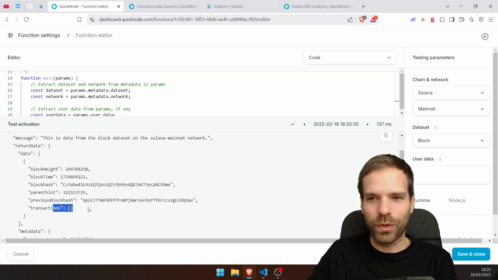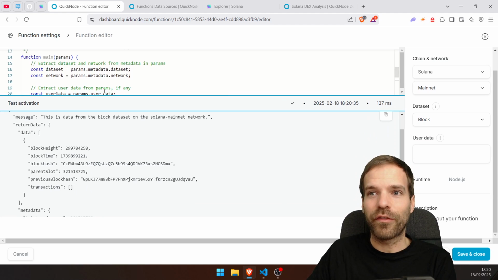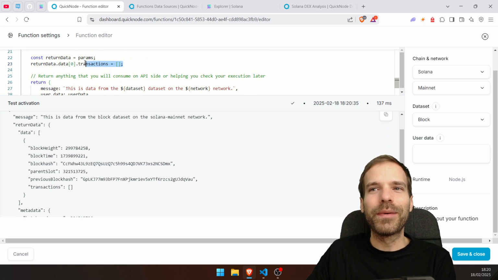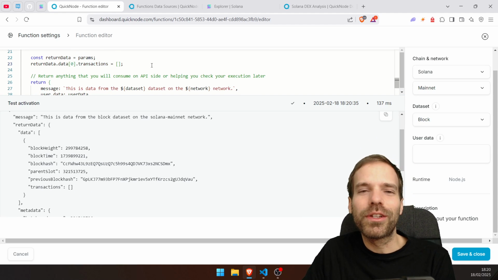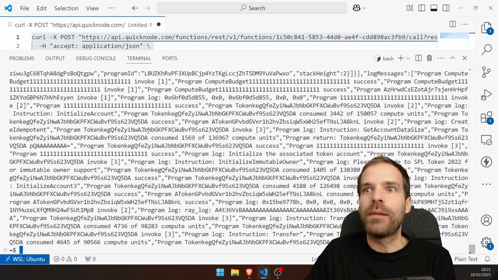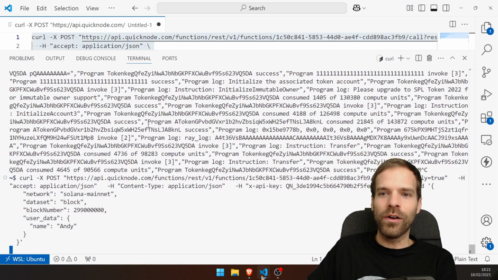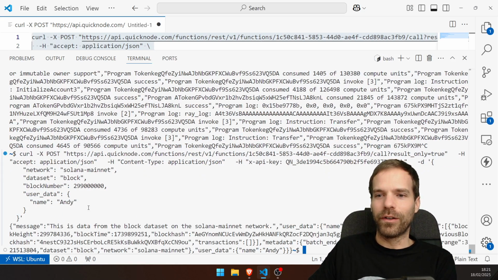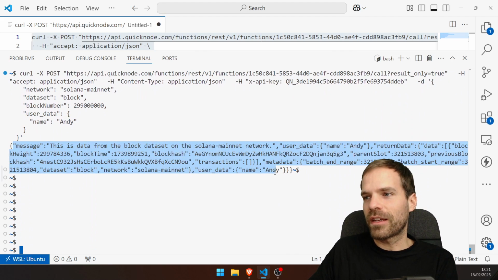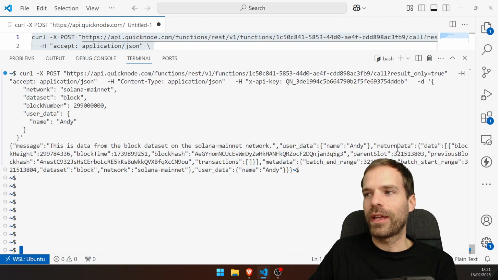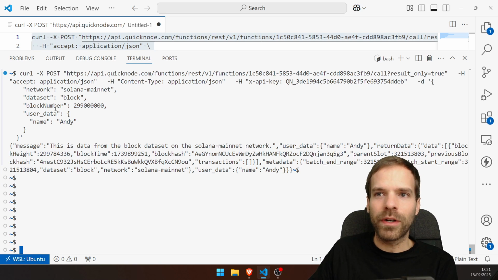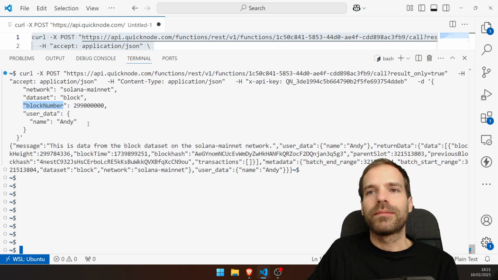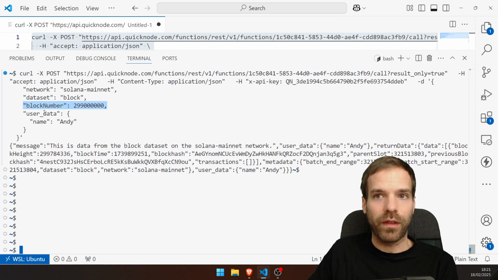It's not actually that there are no transactions, it's just omitted because my function says, well, we don't need that. Why would we push it to the client who is completely overwhelmed by it if we don't need it? And now, if I call this, there we go. This is way more compact, still not nice to read, but we get our nice return data with just the block info, block time. And no, it doesn't take that block number because it ignores that. My function would need to do something with it.